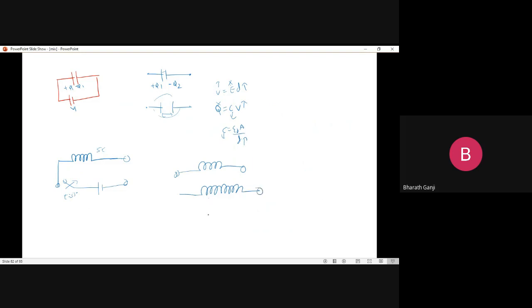So now if I increase the loops, the question is, will the inductance increase or not? Yes, definitely, if the wire has more loops, the inductance will increase. If the inductance is increasing, because phi is equal to L into I, the amount of flux that is going is nothing but L into I. Moreover, we say that inside the inductor, B is equal to mu naught n into I. So the turn density has increased, because in the same length now you are putting more loops. So will the magnetic field increase or not?